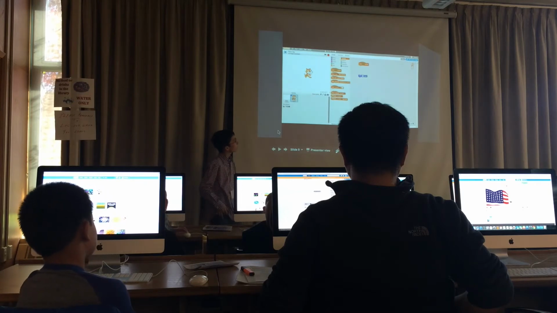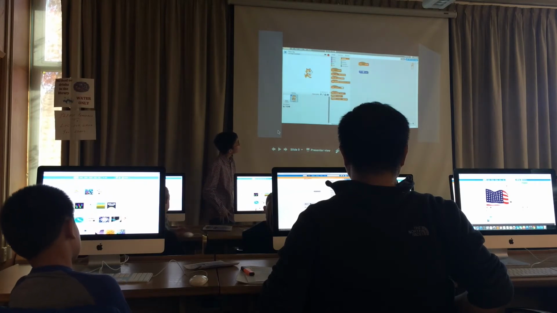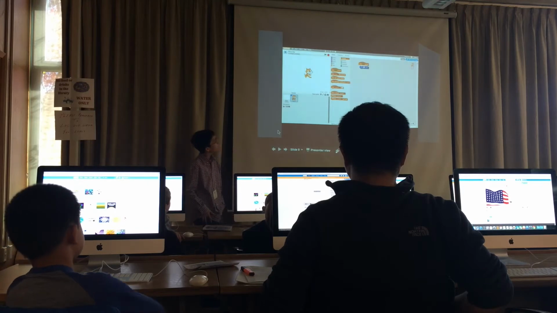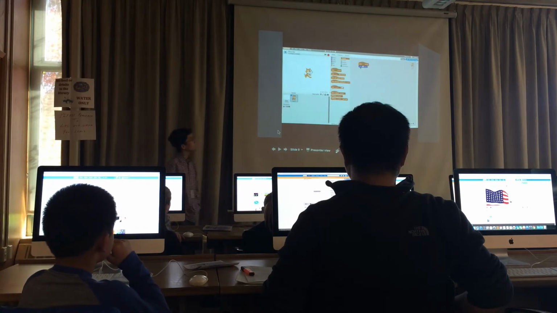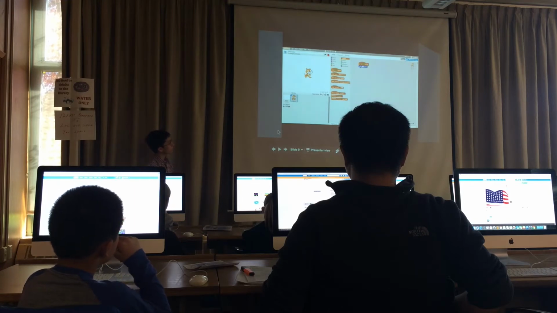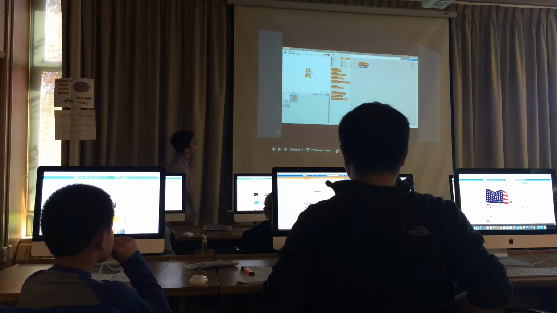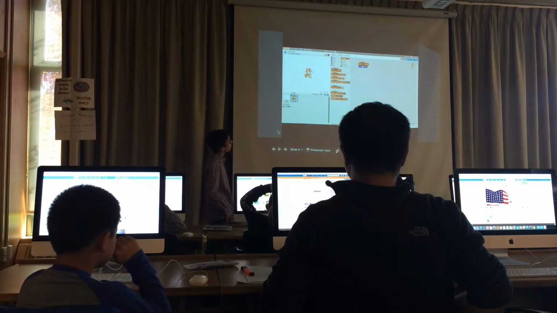So we have these two different blocks and we want to connect them together. So drag this move 10 step block and move it close to the green flag click block until you see this white line, and then when you release, the blocks are connected together. Now you can see, even if we just drag one of them, all the blocks move because they're all snapped together. Now let's follow our program. It says, when the green flag is clicked, move 10 steps. The green flag is over here, so look, when we click the green flag, the cat moved 10 steps.